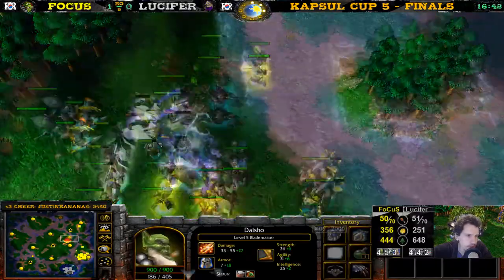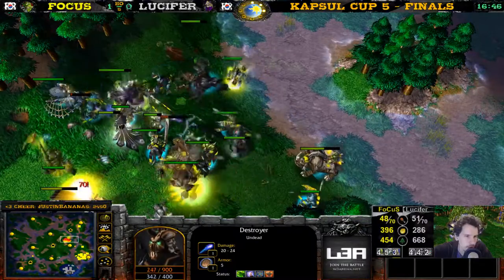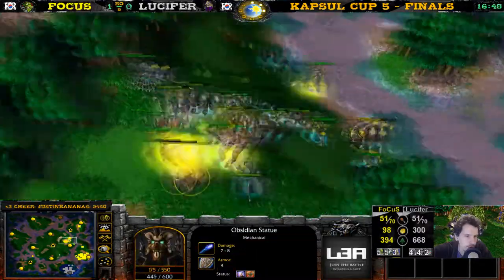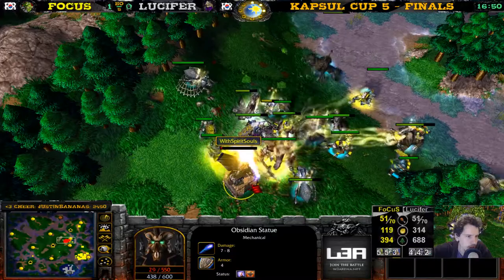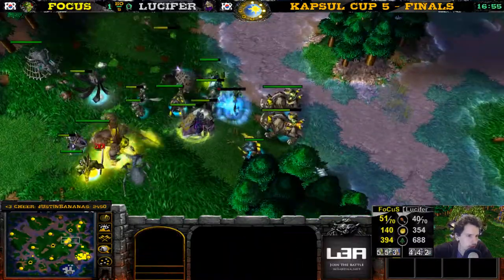Blade Master going for a destroyer. Destroyer that does take a coil. And Blade Master now going for this statue over there. What a nice attack. Nice stomp there. Hits a lot of units. Now 210 critical strike. This fiend is also dead.